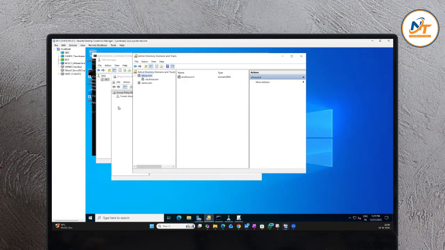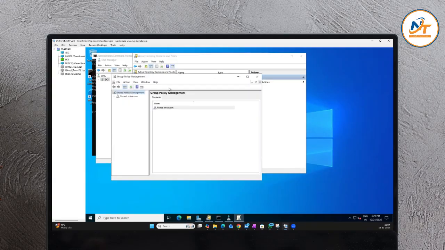In the group policy side, you want me to say? Yeah, forest. Right click on group policy management. Add forest. And what is that? Newforest.com. Type there.